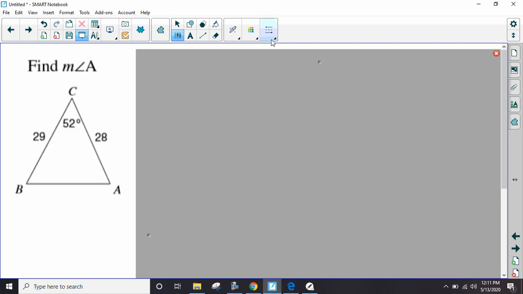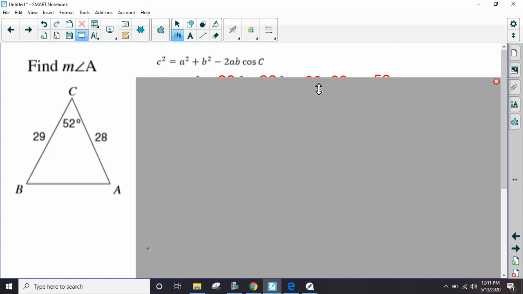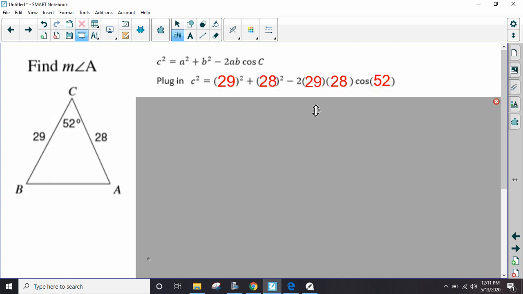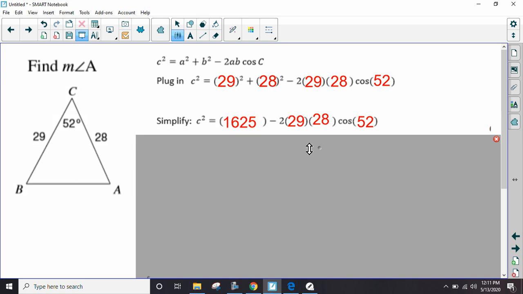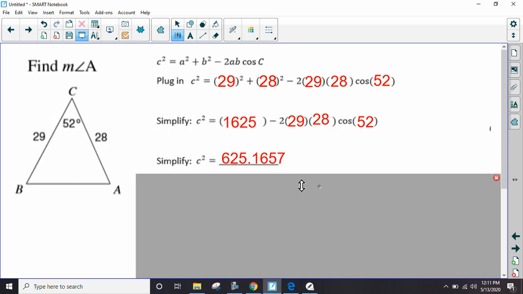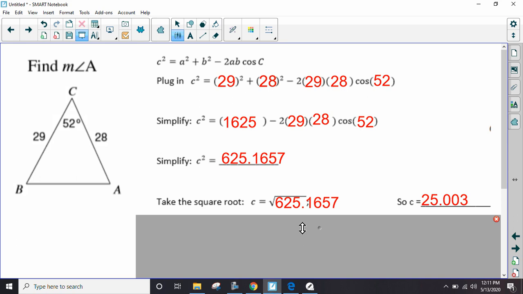We're going to look for little c, and we're going to plug stuff in like we have before. I think some of y'all like this a little bit better. In past classes, my students say, why didn't we do law of cosines first? It's so much easier. Yeah, but where's the fun in that? So we plug it in like we have been doing, and we get to right here.